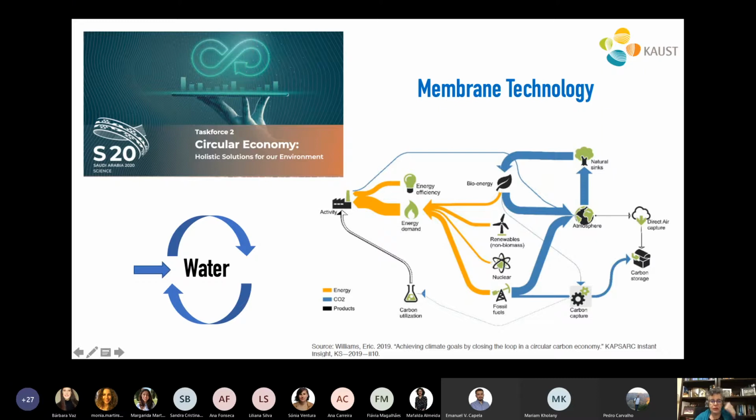You see this diagram here. Of course, water is a big issue, not only in the Middle East, but here it is a very special issue because of scarcity. One way is to constantly desalinate seawater, but it is also needed to recycle. The desalination itself costs energy, and really, in parts of Saudi Arabia, but also, I know, in parts of Europe, like in Spain, there is a scarcity of water, and it's not always the seaside immediately available. So this is one part of the recycling.